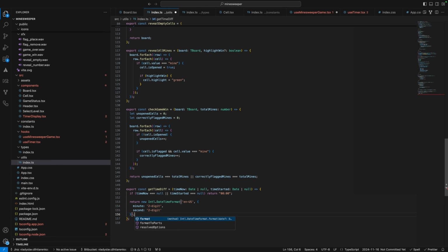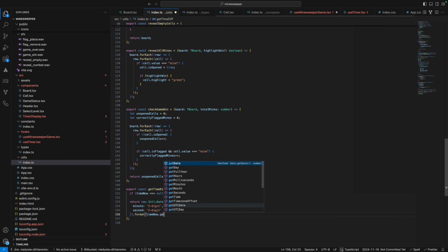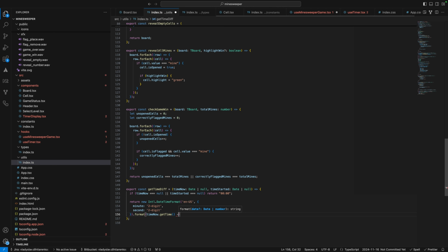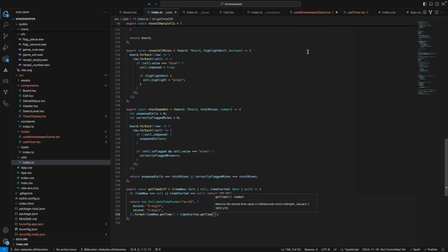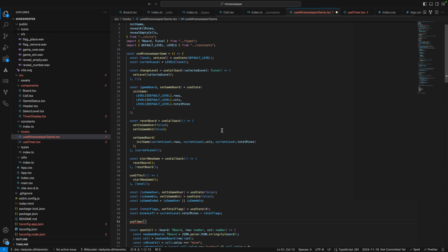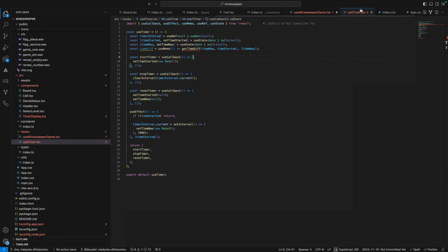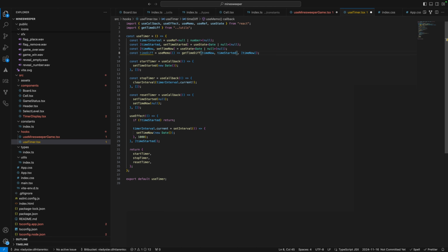And then format time now getTime minus time started getTime. Then import that function inside the useTimer hook and export that time difference string from this hook.